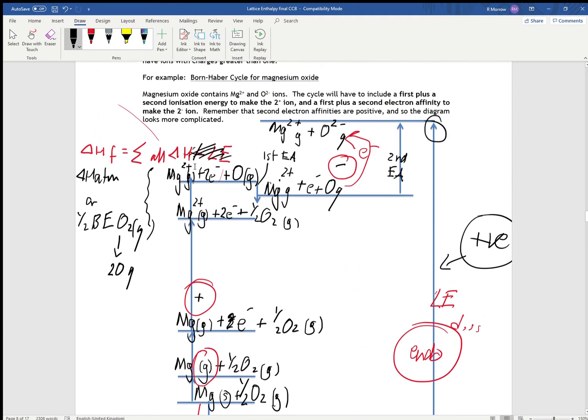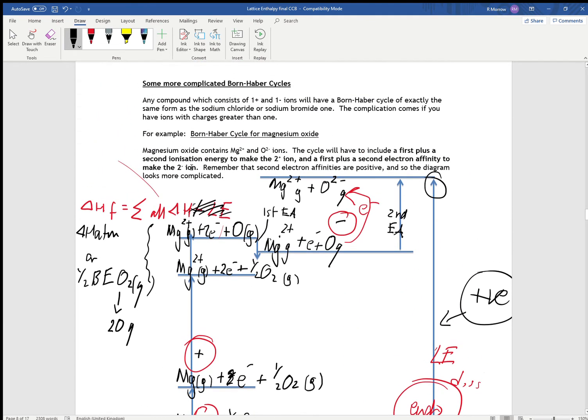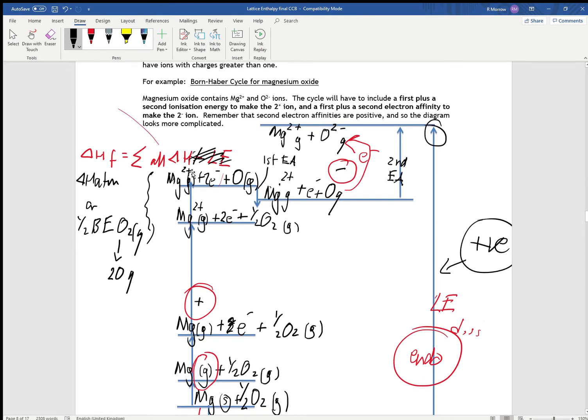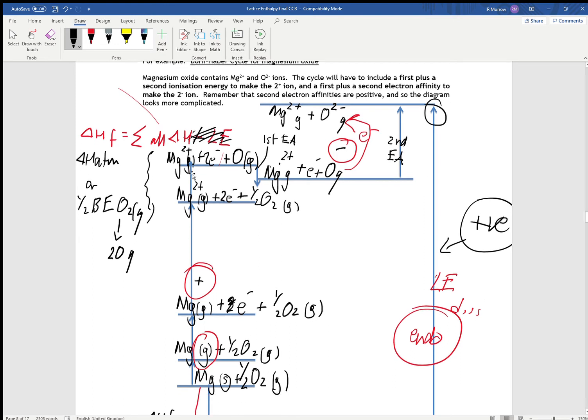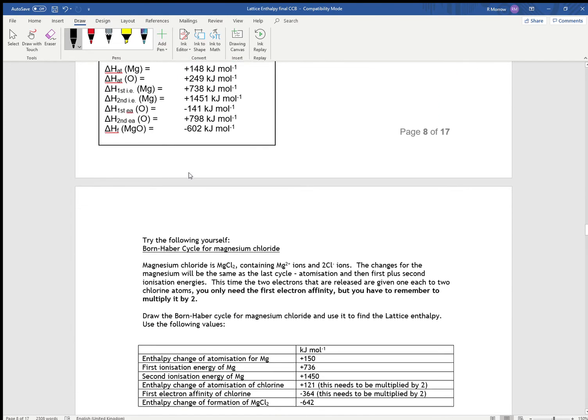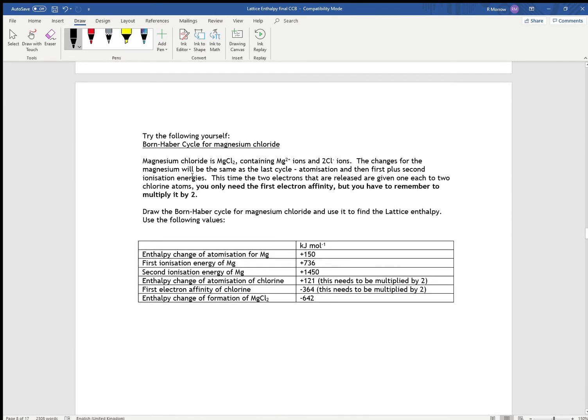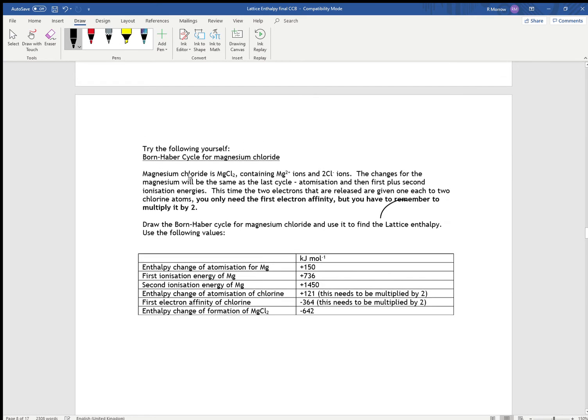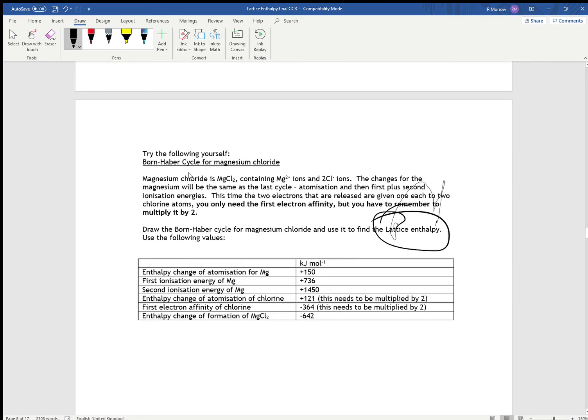Right, so that's everything drawn out. I've covered most bases there because magnesium oxide is 2+ and 2-, so it covers your first and second electron affinities being needed, first and second ionization energies being needed, and all those possible pitfalls that you might end up in. So we've got the various bits of information down here, and we're being asked to calculate the lattice enthalpy up above. If we just remember that very quickly, this is again equal to the sum of all the other energy changes.